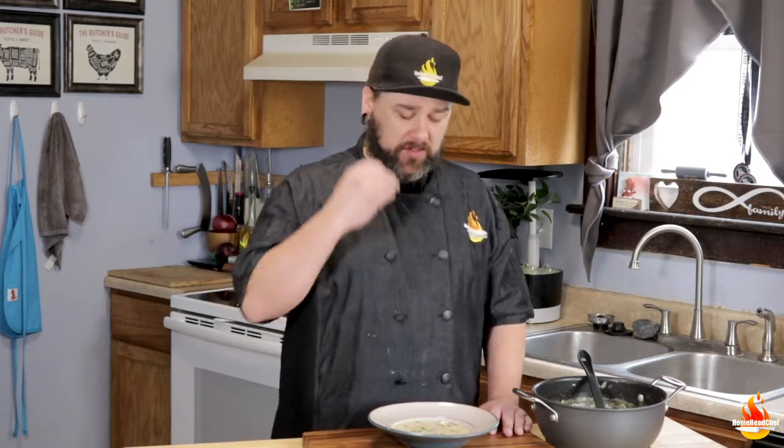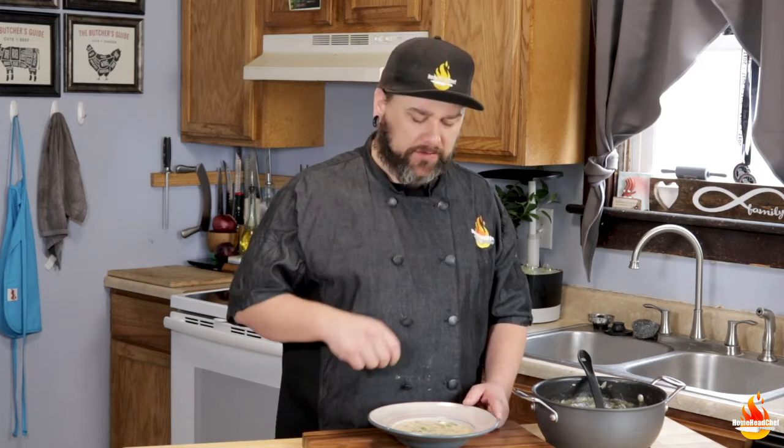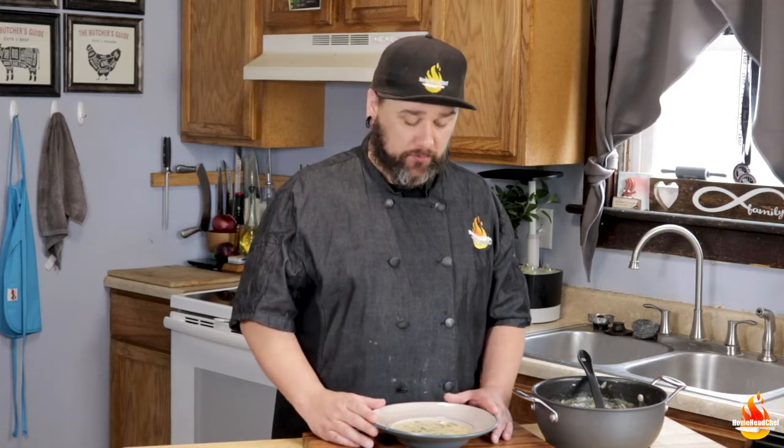Wow. It's rich, it's creamy, has a nice velvety texture to it. Mushrooms are perfectly cooked, it's well seasoned. You can really taste the mushrooms. You get a hint of the thyme in there as well. This is a fantastic mushroom soup recipe.